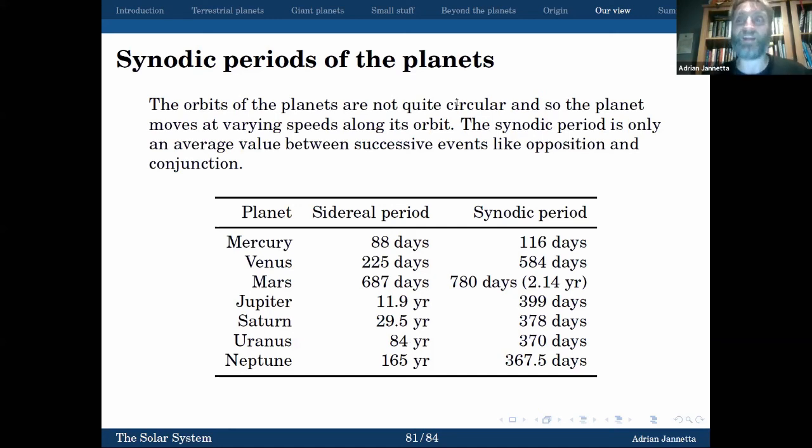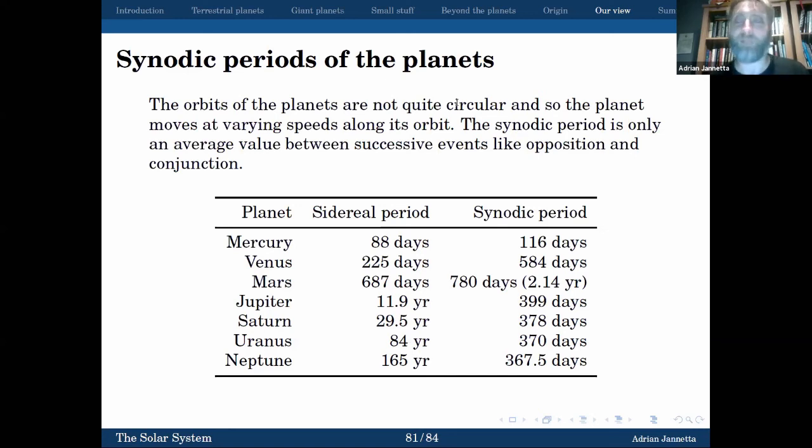And it's like waiting for the hands on a clock to line up. If they're lined up at 12 o'clock, they're lined up next just after 1:05. For the planets, you can work out that time, and it's called the synodic period. So a planet like Mars will be well seen in the evening sky every 780 days on average. The Earth, Mars, and the Sun line up every 2 years for Mars. For Venus, it's every 584 days.